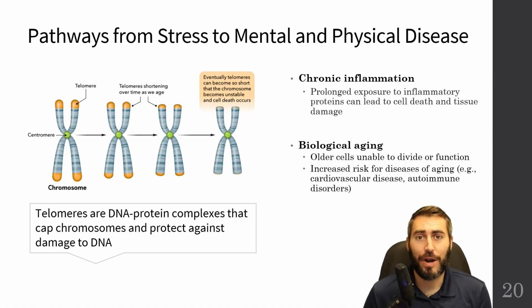So if you weren't aware, the way the body undergoes aging is through what are called telomeres. You can think of telomeres as almost like little caps on the ends of our DNA that protect the important part of the DNA from having damage or degrading over time. And as we age, those telomeres begin to shorten. So we have less protection as we get older. Some of these stressors can act to actually speed up this process of wearing down those telomeres.